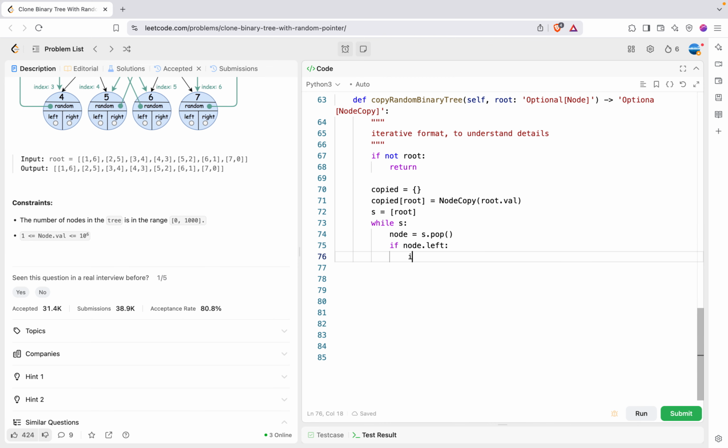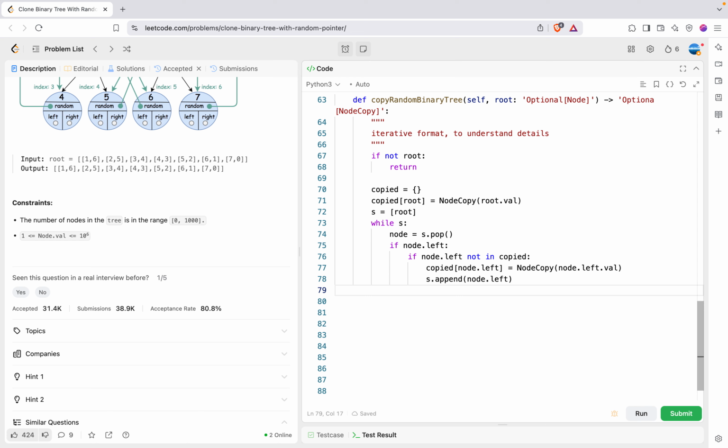So now let's see if node left not in copied yet. So what we want to do, copy it, first map this node left to the value space, so node copy, and the value will be node left value. And then we want to append as node left to the stack.